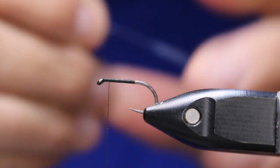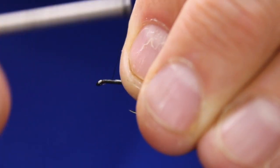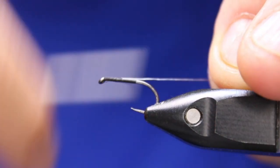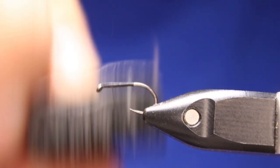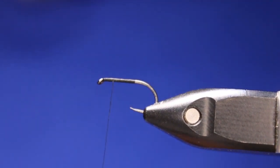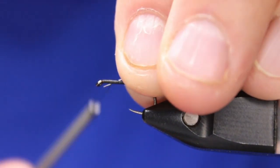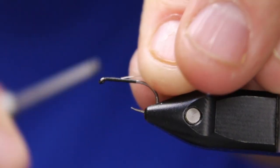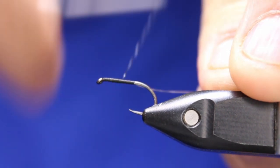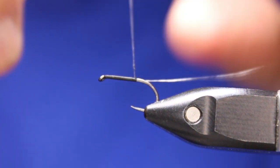Take my little silver wire. It's really thin, this 0.1. It's not that it breaks easy, but you can break it quite easily if you want, because of its thickness. It's really thin. I like using this 0.1 over the 0.2 for this fly just because of weight. I want this one to sit as high up in the water column, right in that surface film, similar to the chironomid. So tied that in.